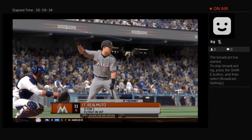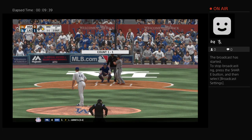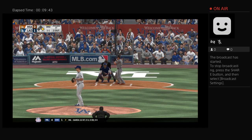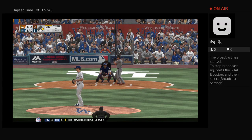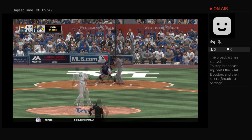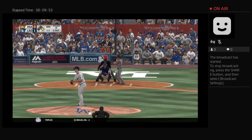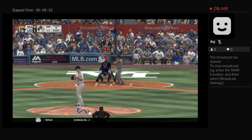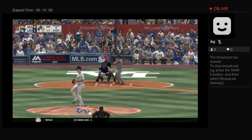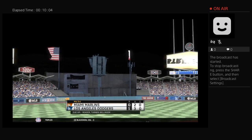Stepping in and ready for another shot, JT Realmuto. 0 for 1 here in the early going. Realmuto. Ready with the 1-1. A high fastball is in there. Frozen with a high fastball there. We'll see if they try to climb the ladder even more on the next pitch. The 1-2 pitch. Got him looking, and that ends the inning.